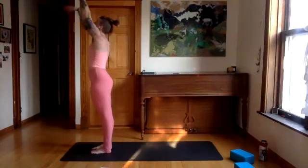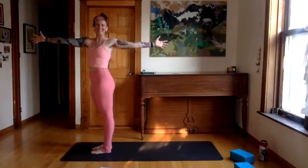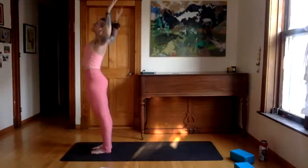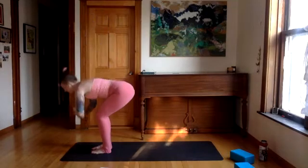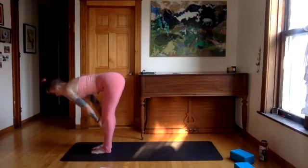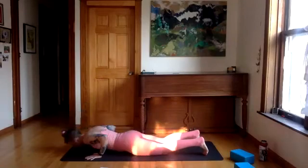Inhale, mountain. Exhale, twist left. Nice job. Inhale, mountain. Exhale, back bend. Inhale, mountain. Exhale, fold. Soften your knees. Inhale, lift half. Exhale, high plank and hold or lower to your belly with control.